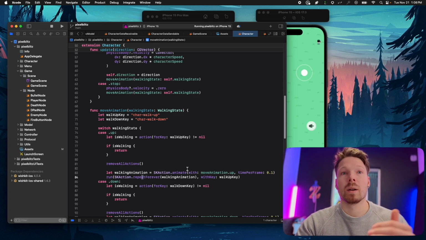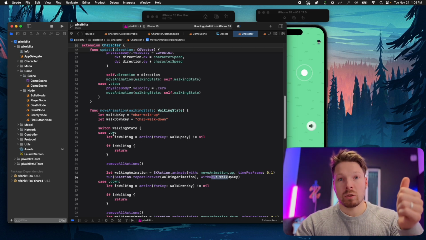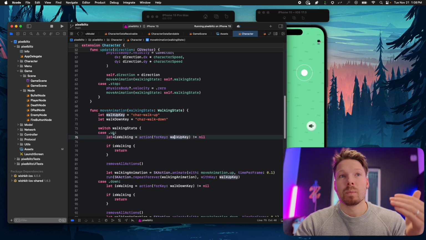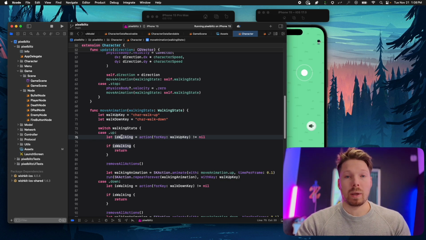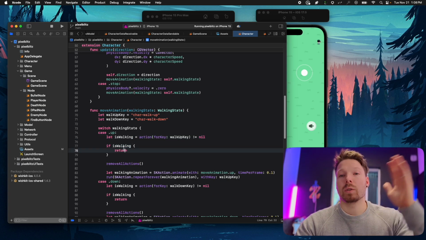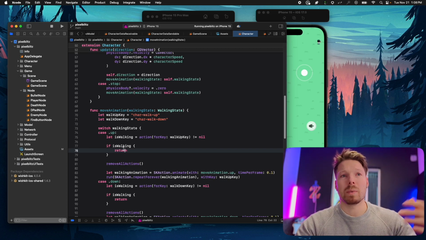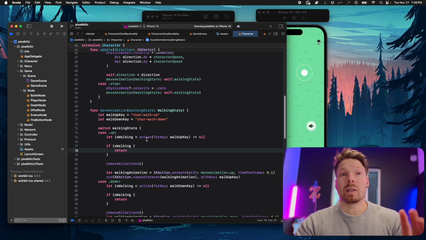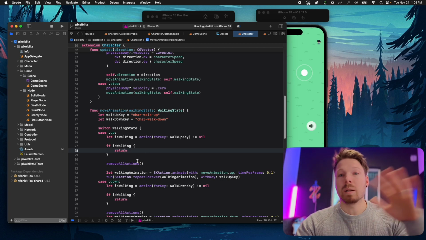What I'm doing is associating the animation with a key, so that when I change the direction but it's still up, I can look for the walk up key and see, hey, is an animation present? Is it not nil? Well, in that case, it's still walking. Early return: don't add new animations on top, or remove any animations.